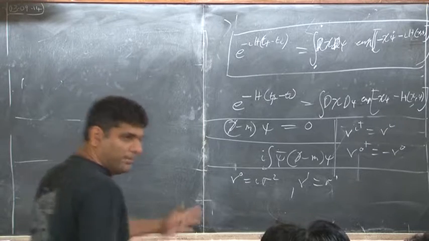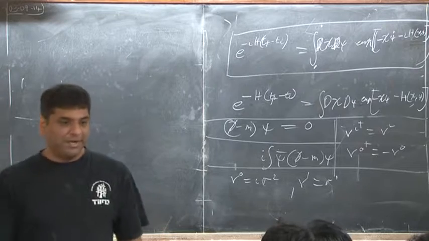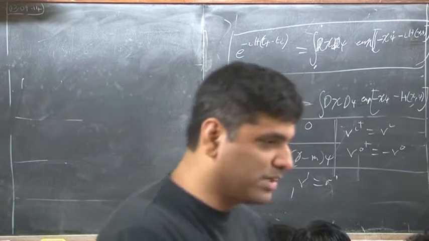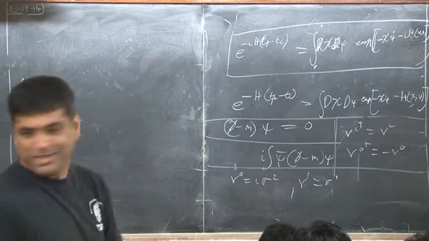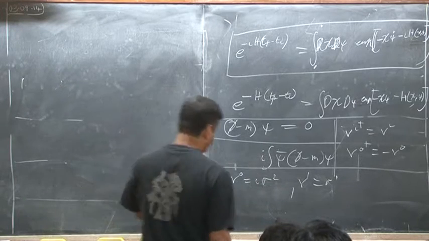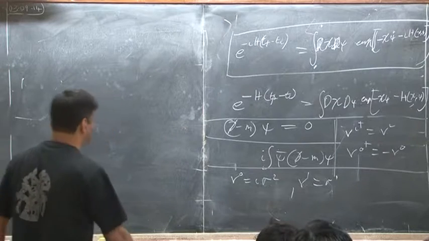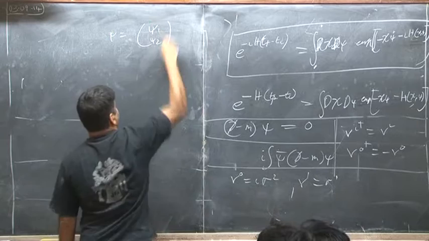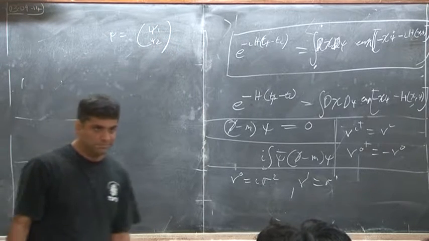The size of 2. You need at least 2, because you need two matrices that don't commute with each other, and certainly two dimensions will do. So you need only 2 matrices. Okay? So now with this choice, let's say that psi is equal to psi 1 and psi 2. Let's work out the Dirac Lagrangian.